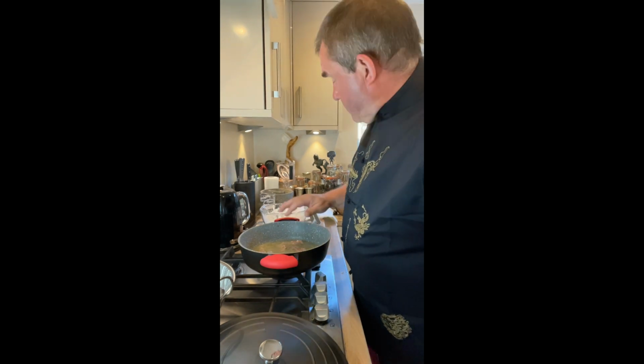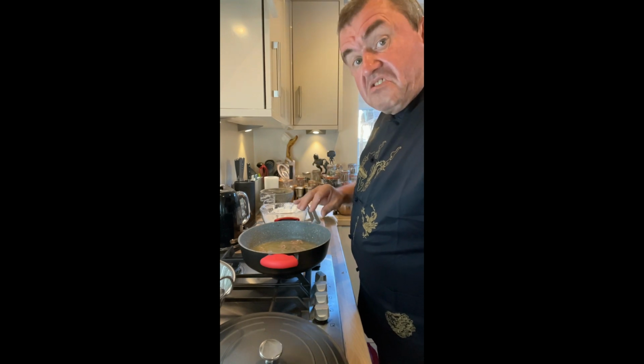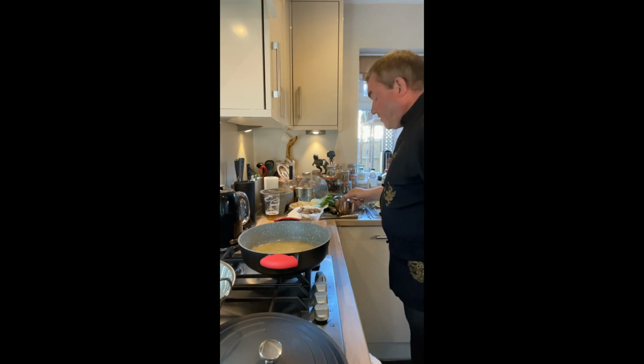Okay, so when we've got this ready to move on to the second cooking, I'll show you what we do next. So that's the last few bits of their first fry.